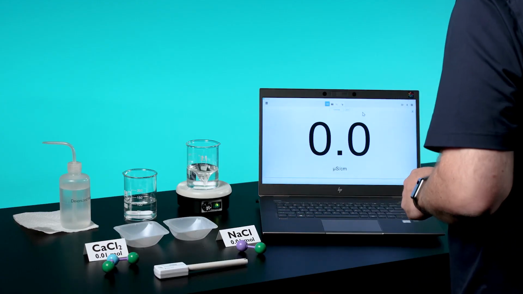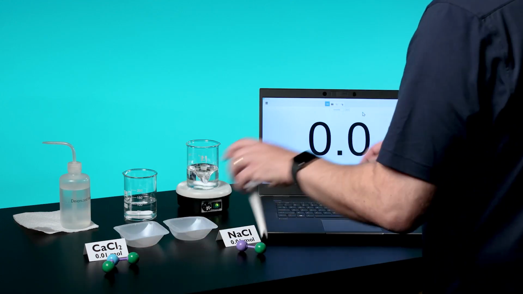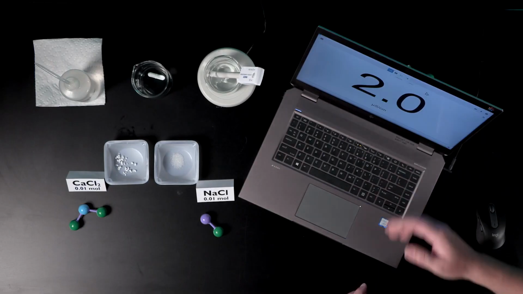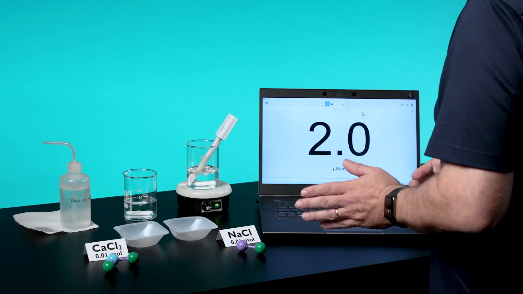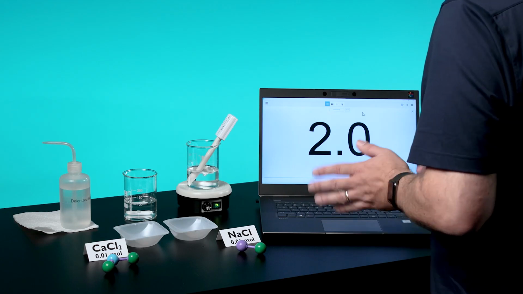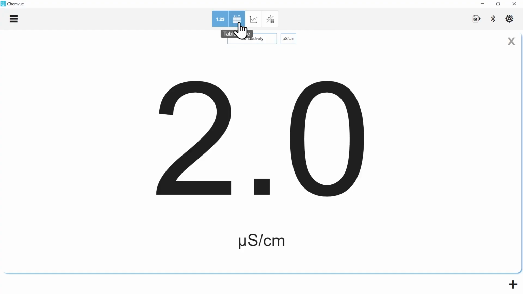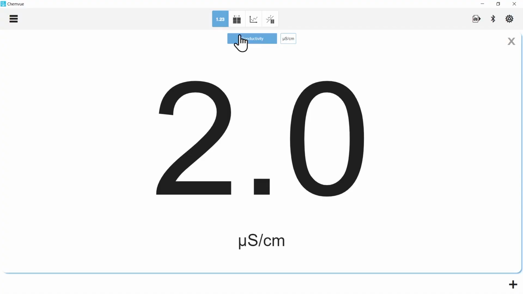As its name implies, the live data page is showing live readings from the sensor, which becomes clearer once I put the sensor in the beaker of distilled water. The live reading from this page of Chemvue may be sufficient for a chemistry investigation that requires only measurement monitoring. But 3 additional pages provide different data displays and the ability to record data to visualize changes over time.